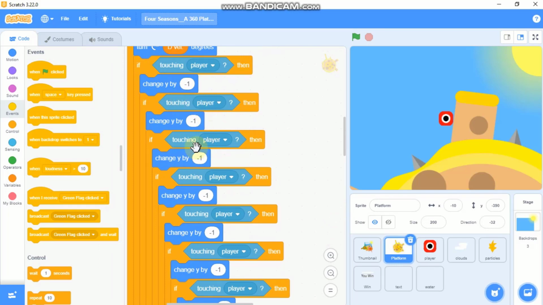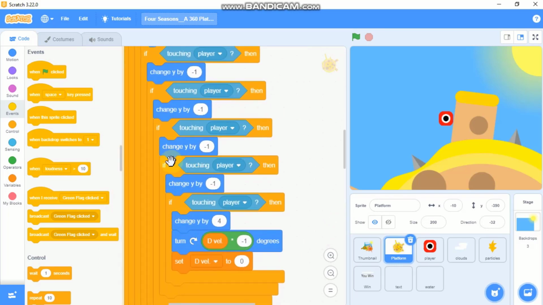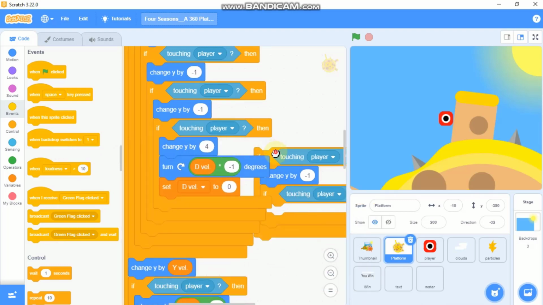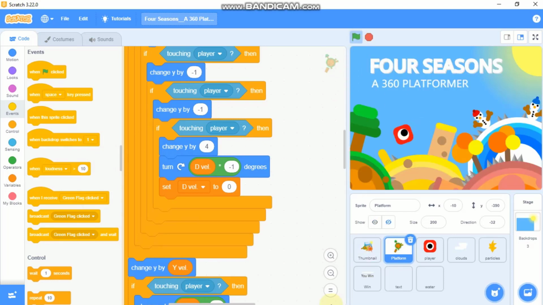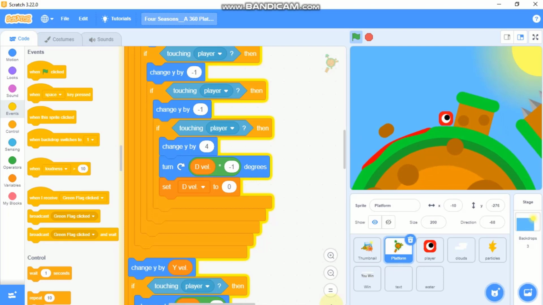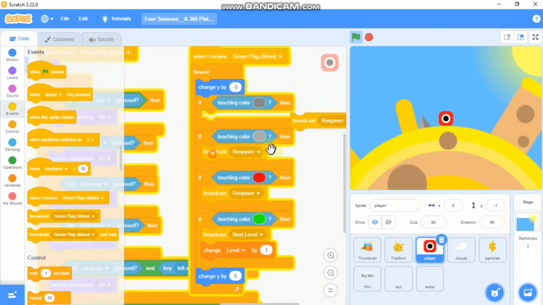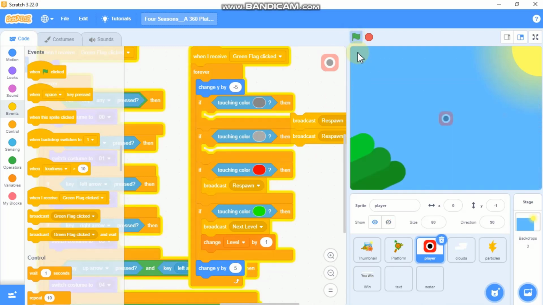So we have 1, 2, 3, 4, 5. So we just need 5 blocks. So remove the extra 2 and then let's try running the project. And now you can see it runs smoothly. So now I'll remove this broadcast respawn block for now to show you how to code our jump pads.